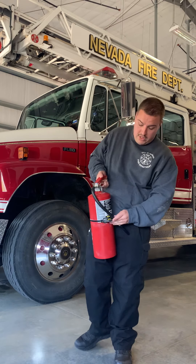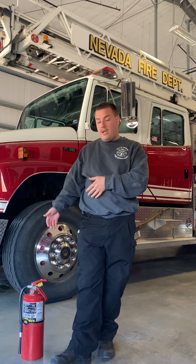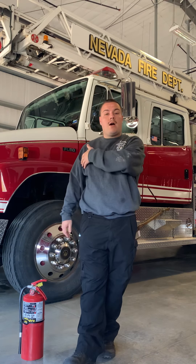If your fire extinguisher runs out, make sure you take that extinguisher with you — don't just drop it on the ground, because somebody might come along and pick it up thinking it works when it's dead. If you can, when you leave, shut the door to try to confine the fire to that room. And if you do decide to fight the fire, make sure you keep the exit behind you — don't let the fire be between you and the exit. Thanks, guys.